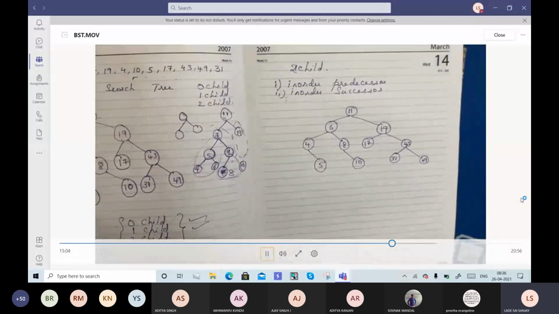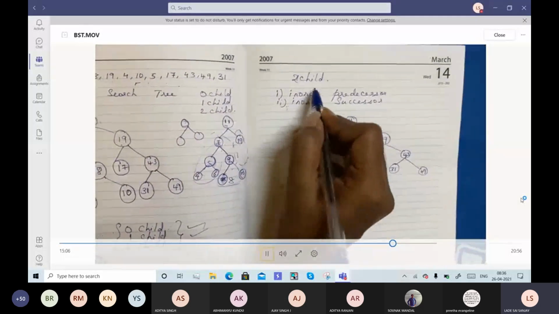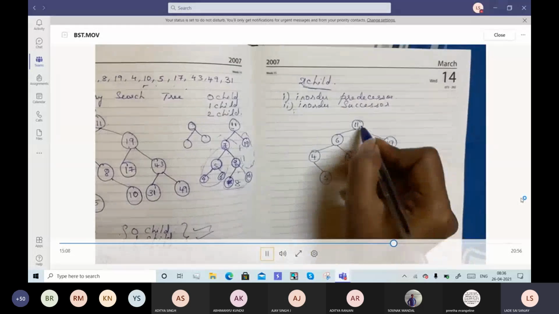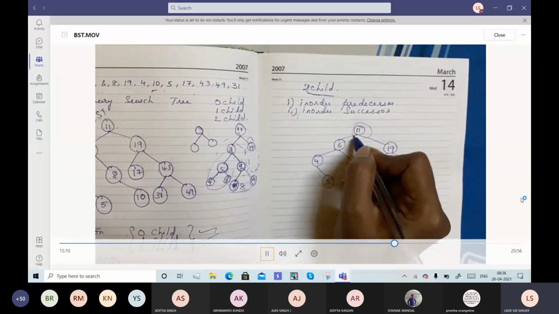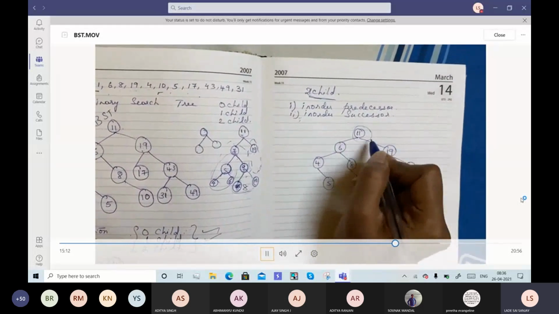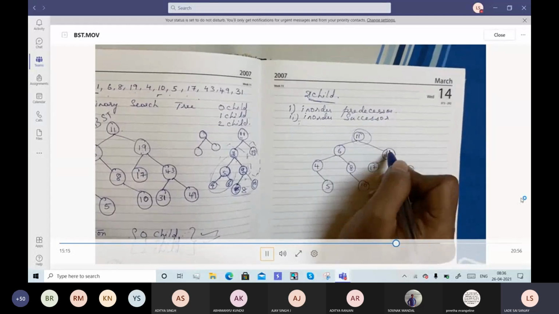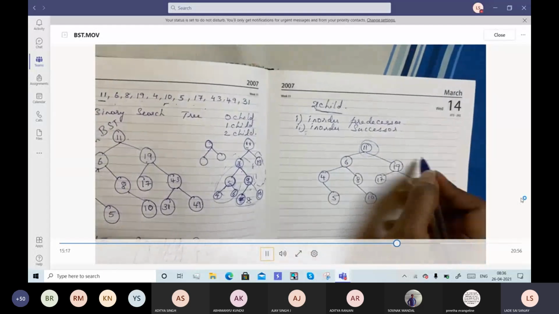Now I want to delete a particular node which is holding two children. I am going for 11 now because it has a left child and a right child. Moreover, it has two subtrees, a left subtree and a right subtree.